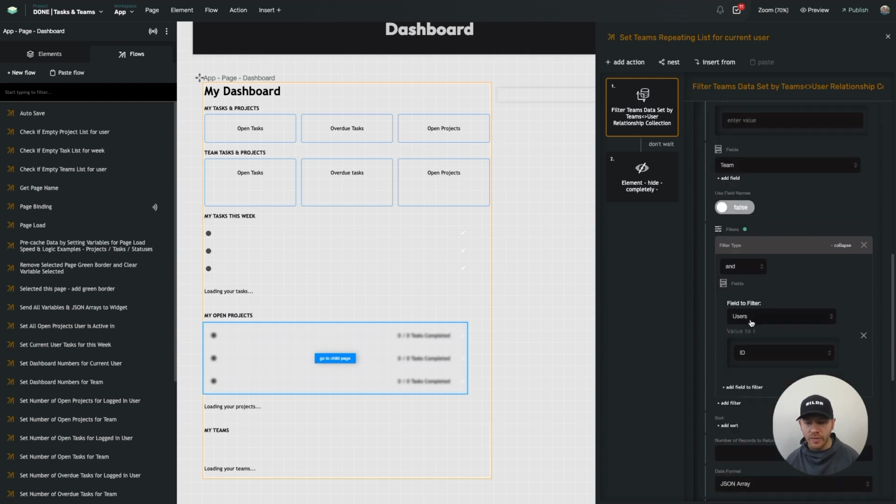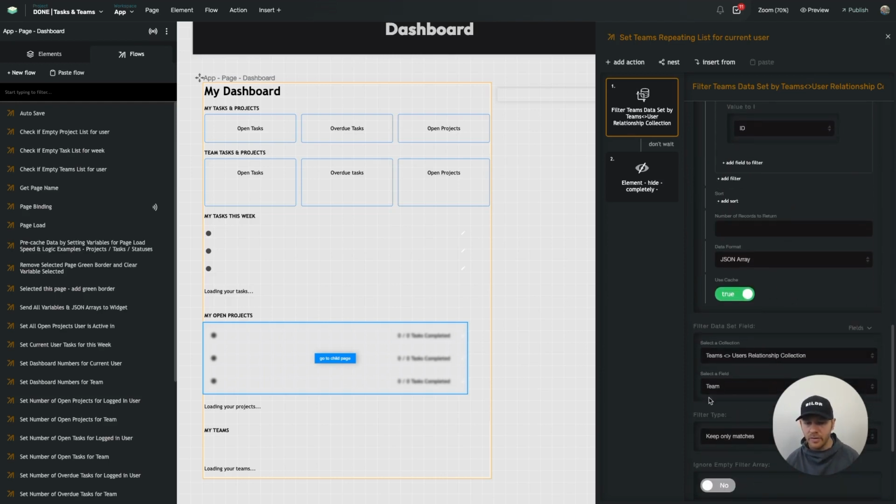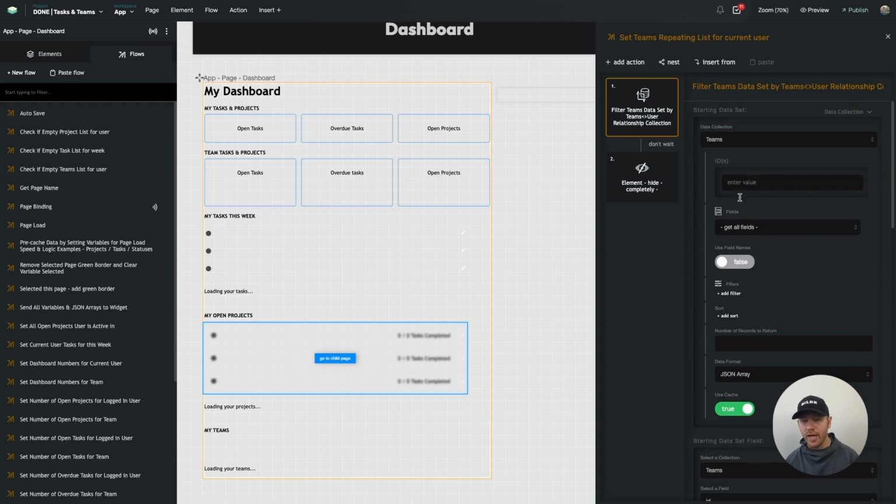So the only filter we're going to do is on the user part of that relationship, what records is the current user there for? And if the current user is there with their ID, those are the records where the team ID exists under the team field in the team's users relationship collection. For me to say, these are the IDs that I want to survive from my total teams collection.